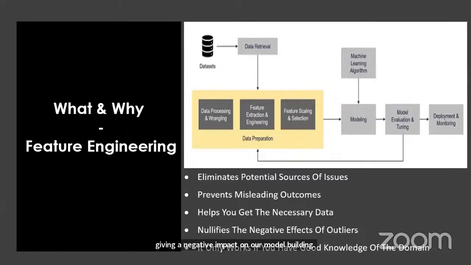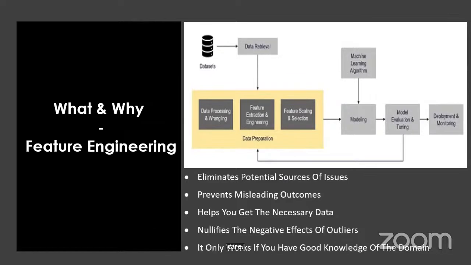Negative impact in the sense, for example, let's continue with that example. Suppose we are making a solution for the medical domain for diagnosis. If we have a data set where, by mistake or typo error, we have entered the age of a patient, let's say in minus or decimals, such entries can be considered outliers because they will not contribute to the outcome. They will mislead our outcomes because the data was not correct. So obviously, the results we are expecting through the solution will never be correct. That's why outlier handling is one of the things we need to take care of in feature engineering.